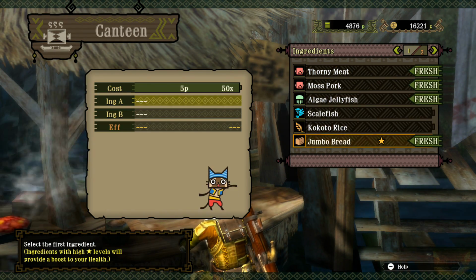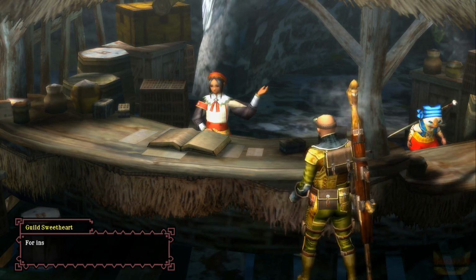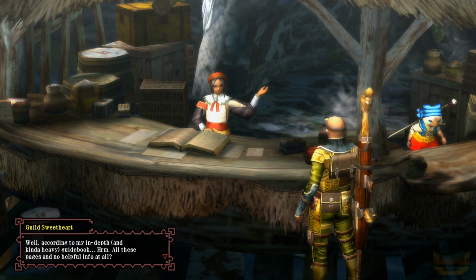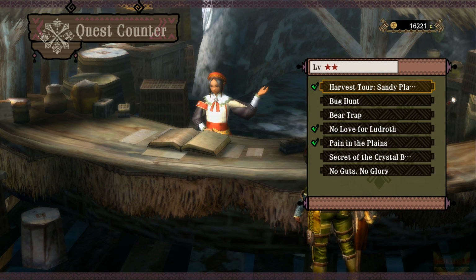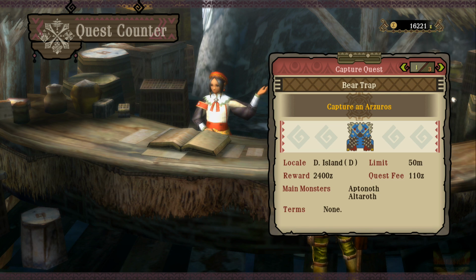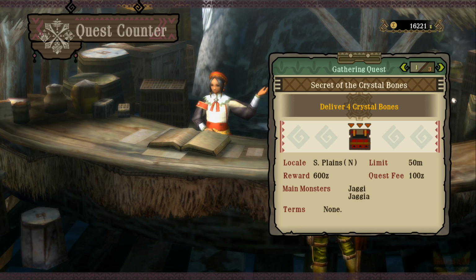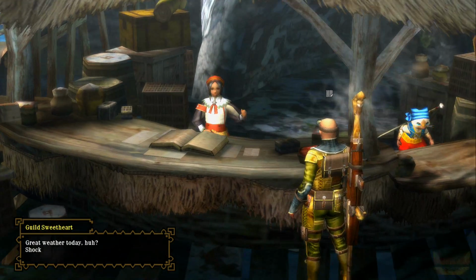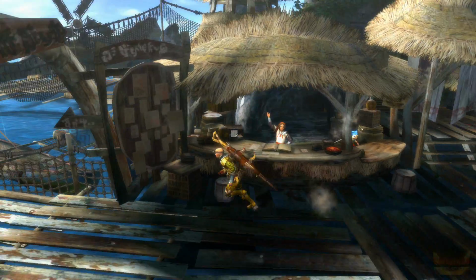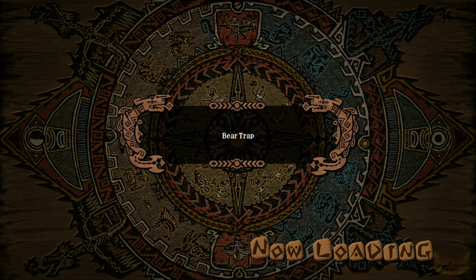So the grains have now leveled up. Now there's 1-star 1, which basically gives you better buffs off of it. So now we have more quests we can do, such as trying to trap an Arzuros, Crystal Bones, more Monster Guts, this time from Delix. I'm going to go ahead and capture the Arzuros. He's a relatively easy target.